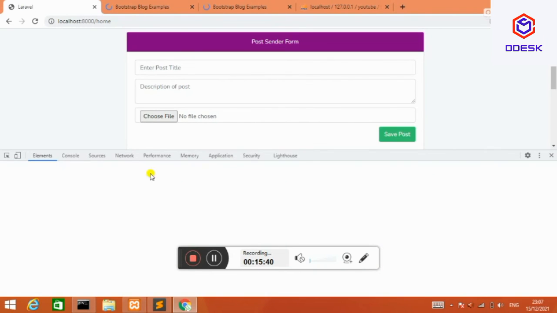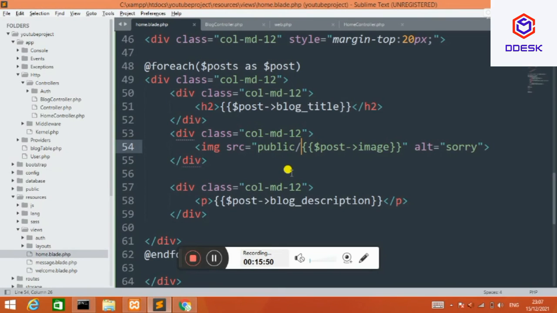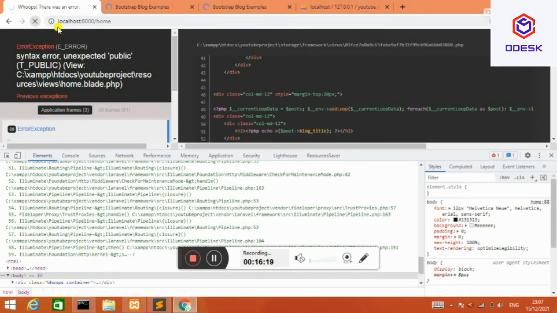Let me inspect my picture, to see why it's not being displayed. Public / image path. But the one thing which you noticed, our image is not stored in the public folder, but our image is stored in the images folder in the public directory, right? Let me refresh it.